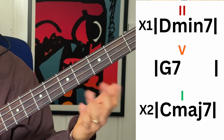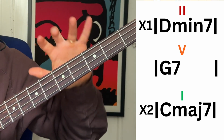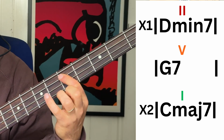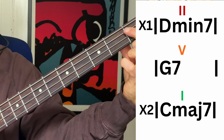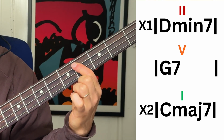Now, of course, there is a difference, because here I'm going low and I get the low end, and here I'm going higher, so it's different, but it's good to map like that. Now, if I have a 2-5-1 in a different key, so 2-5-1 in the key of D, 2-5-1 in the key of C, 2-5-1 in the key of B flat, 2-5-1 in the key of D flat or C sharp.